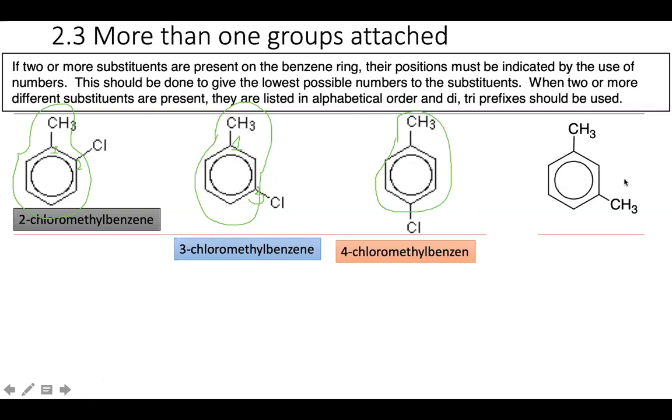Okay, the next one, your benzene is the principal chain, and you have 2 methyl groups, dimethyl. Numbering them, well, you can choose either one. If you call this number 1, the other one will be number 3. Okay, do not take it as 1 and 5 because there is a smaller number, 1, 2, 3. If you want to take the bottom one to be number 3, it will give you the same answer. Okay, this is called 1,3-dimethylbenzene because you have 2, di, 2 methyl groups.